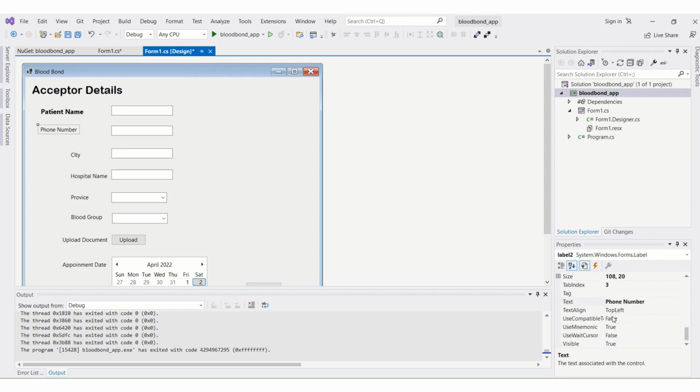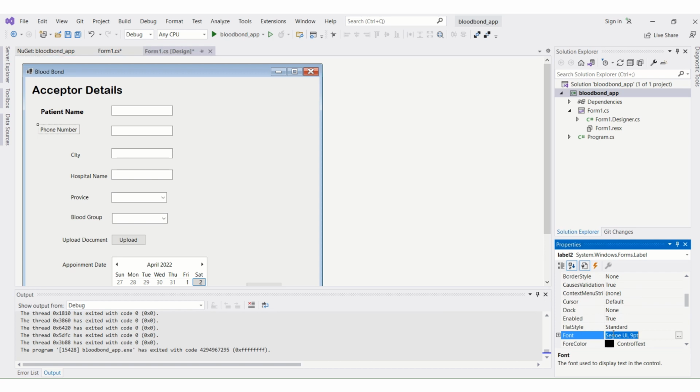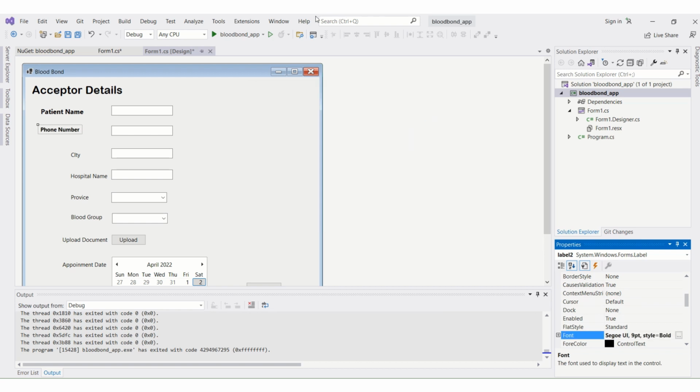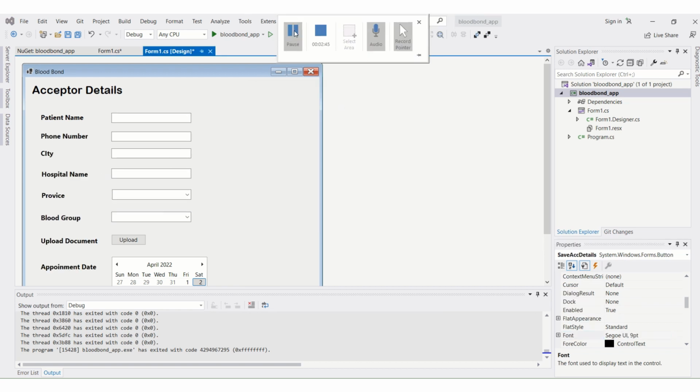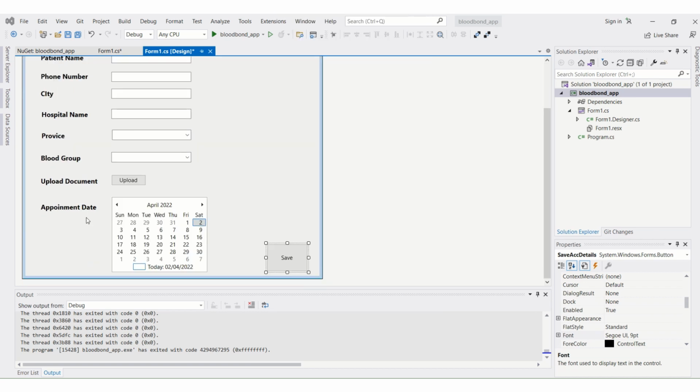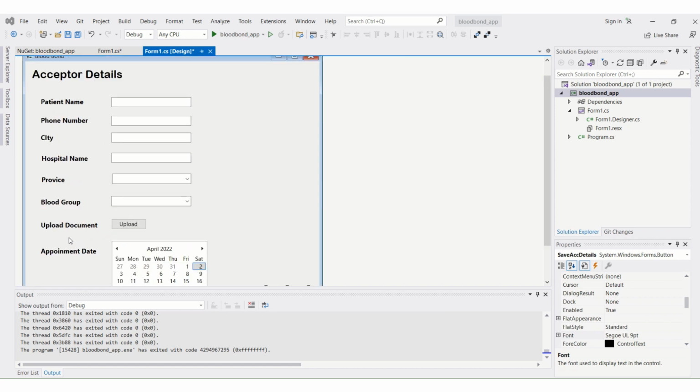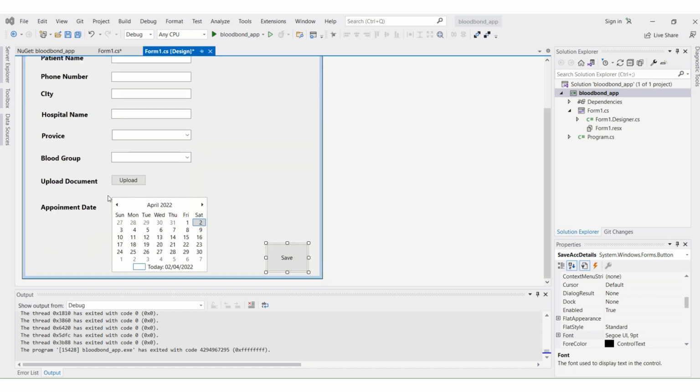Selecting it and going to the font, I am going to do the same for all the labels that are present. So as you can see, I have increased the font of all of these labels, rearranged them, and I have made them bold.